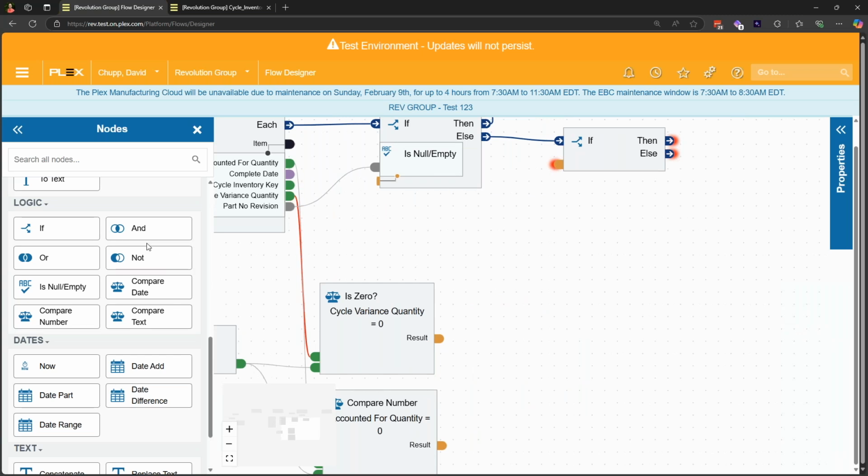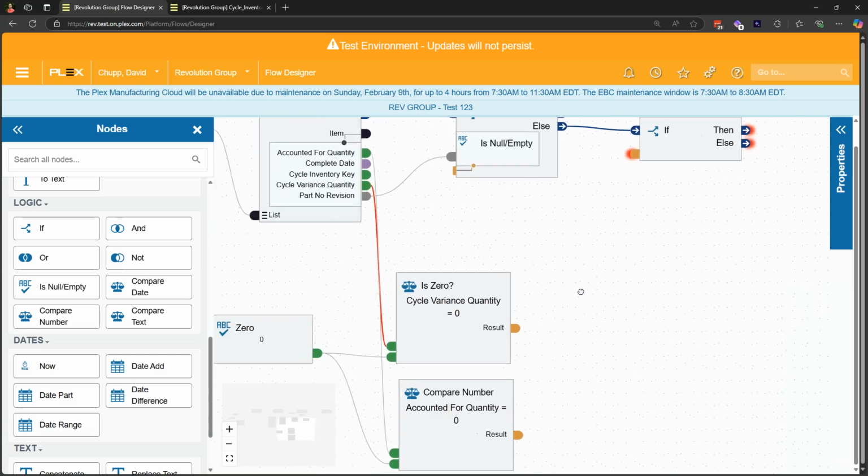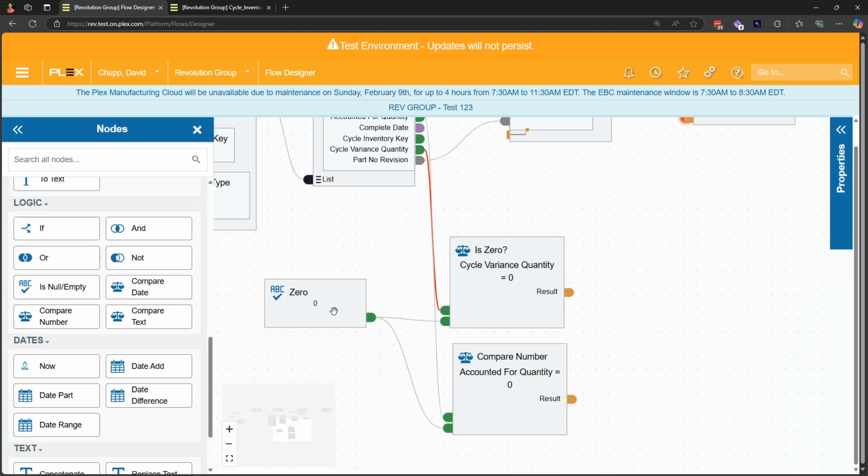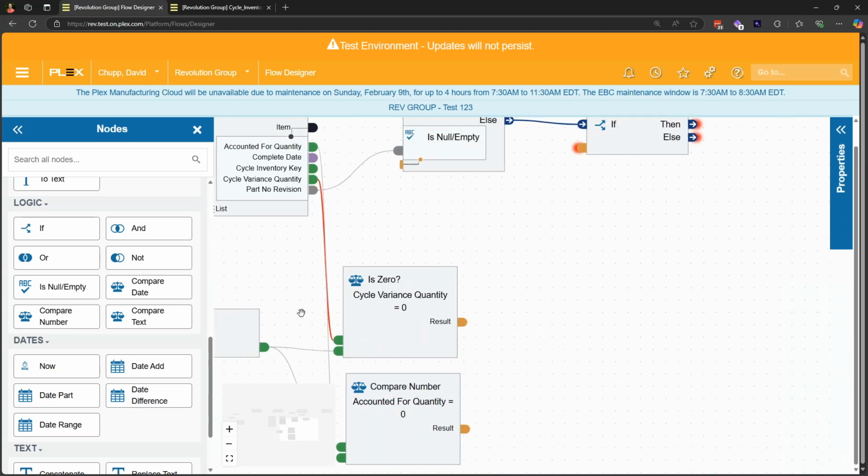Okay. And then now I only want to advance in this loop if all of those things are really false, right? We're looking to see if that's 0 equals 0, that'll be a true, 0 equals 0, that'll be a true.